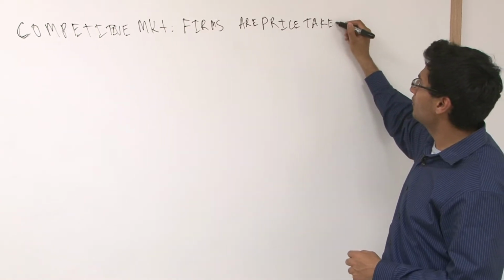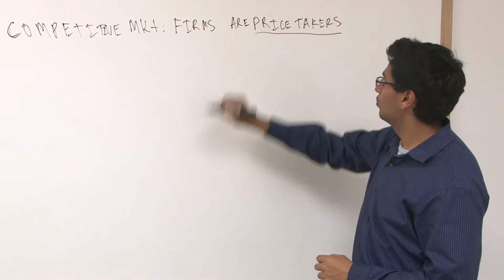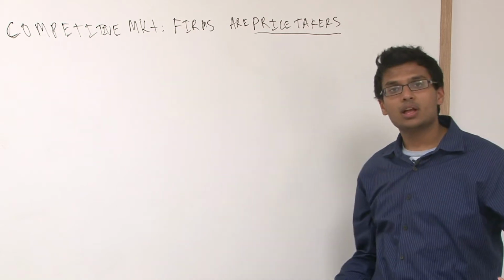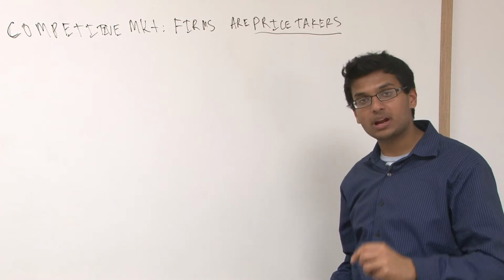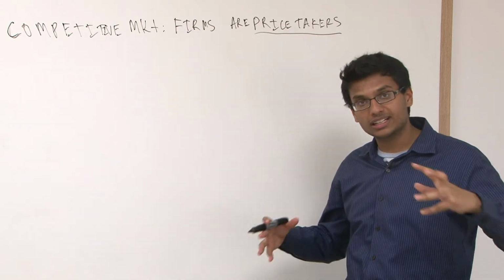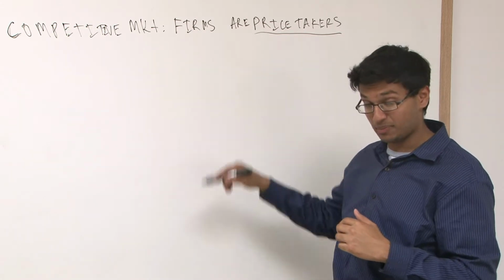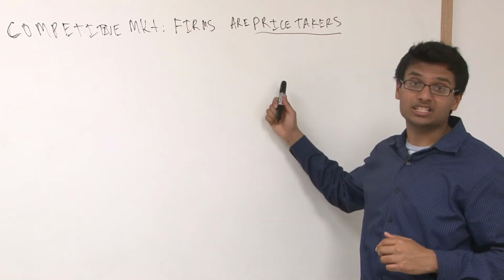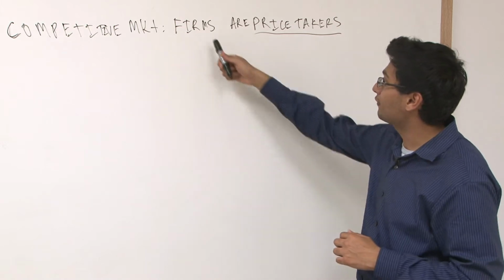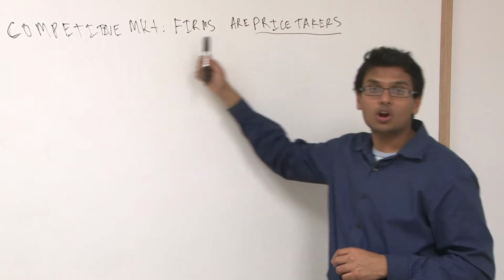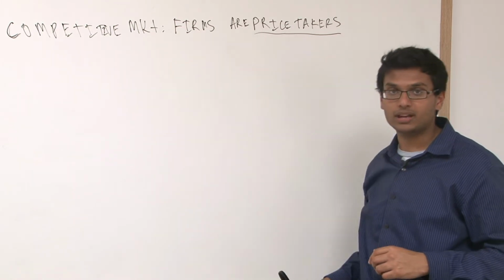And why are the firms price takers? What does this term mean, price takers? What that really means is that there's no one firm that dictates the price, but all the firms together with the equilibrium created by the demand and supply dictate the price. And that's why these firms are forced to take the price that the equilibrium is at. That's why the firms in a competitive market are called price takers, okay?